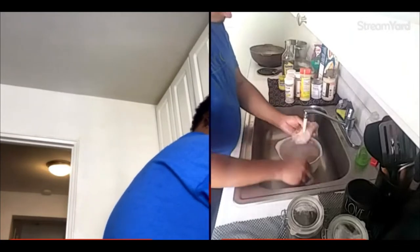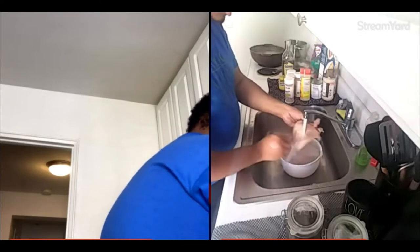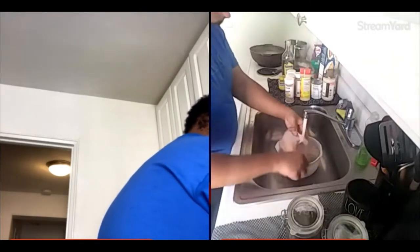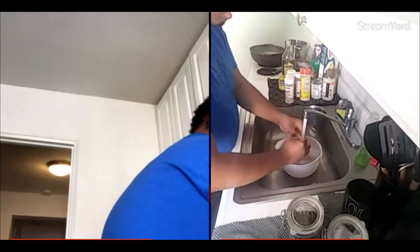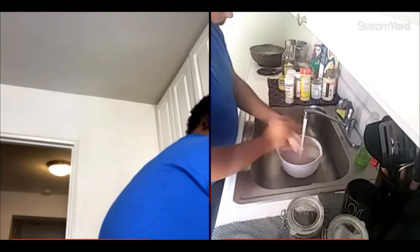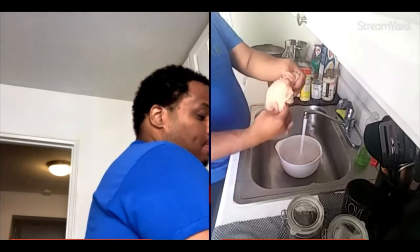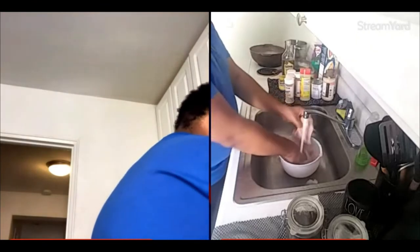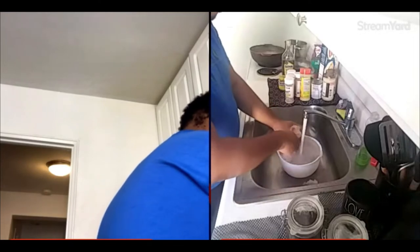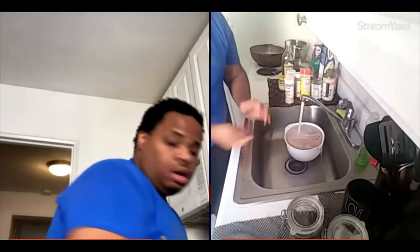Again, we're taking off the fat. You want to make sure there's no fat on your chicken. We're running the cold water, and the cold water will help it defrost. This is the chicken breast with no bone, so that is the one that you need. We're going to put all of this fat in the garbage. Let's continue running our cold water.